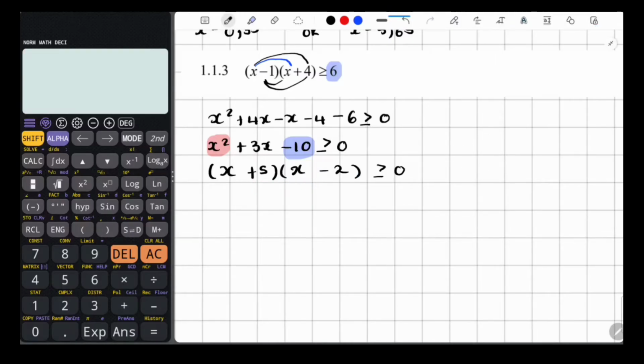And so we're going to lay down our critical values. It would just be the x, and we're seeing this as if you had to take x plus 5 and make it equal to 0 just to find the critical value. You would have taken the 5 over and gotten a negative 5. So you don't have to include this step. Then we have x, and we're going to take the negative 2 over and get a positive 2. Okay, so this would be a case where you did factorize.